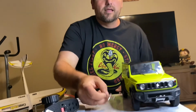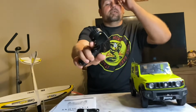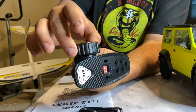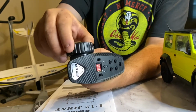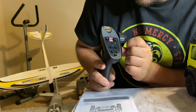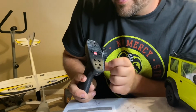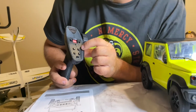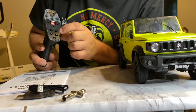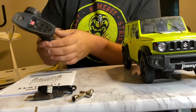And then you get a solid metal little tool. So that's cool. And then the controller, good old pistol kind of grip. It feels good in the hand. Obviously, it's digital proportional throttle and steering. Looks like you get quite a few little dip switches. Looks like you can reverse the throttle and steering. I think that's dual rates, dual steering rates, throttle, steering trim, dual rates for the throttle, and then throttle trim. Looks like an off and on switch.